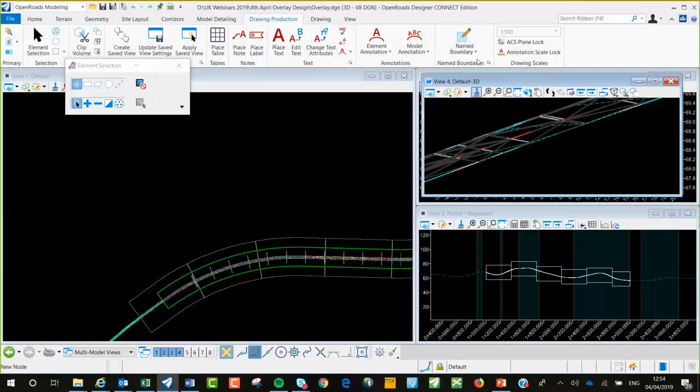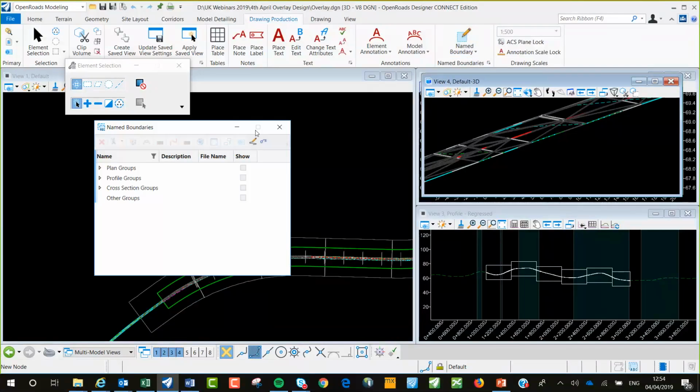The other good thing about this is, now we've created our name boundaries, we have a plan group name boundaries, we have a profile group name boundaries, and we have a cross-section group name boundaries. And these are valid now for the duration of this particular design file. So, for example, if you go in and you change something, you can just rerun your name boundaries, and it will recreate the drawings for you.